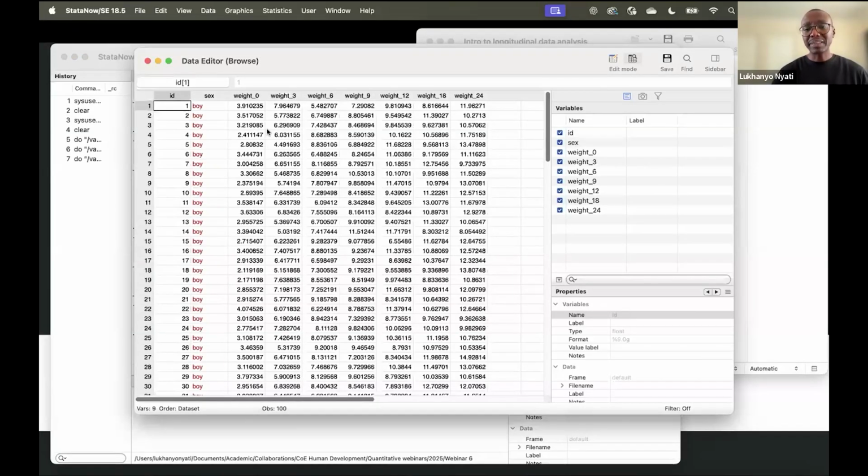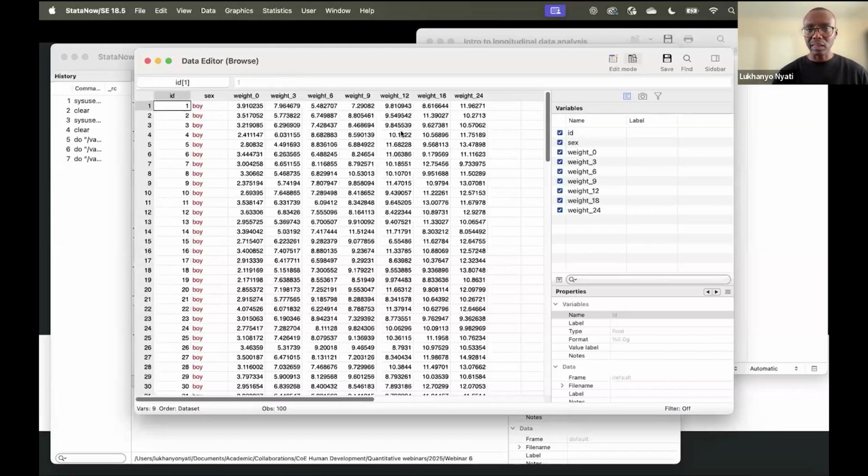So what I'm telling Stata, which is similar to what you would find in R, is that it must take this value and create a new variable called visit, and all of these values will then be aligned to visit 0, for example, and these will be assigned to visit 3, visit 6, and so on.